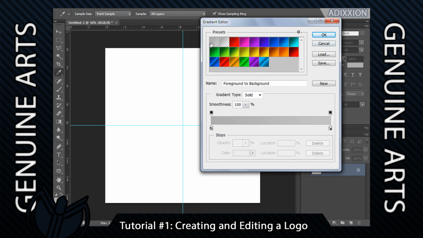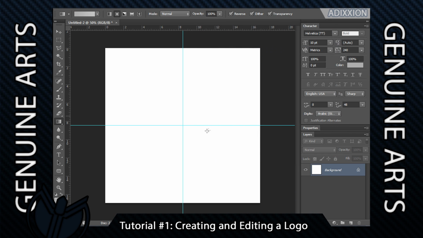Right here at the top, this is actually what's gonna be the gradient for your thing. So I'm gonna select this one because this is our custom colors down here. And then you click right in the middle, and then you see I can drag in any direction. So you want to try to get it exactly on the line. And if you have snap on like I do, it'll snap straight to the line. You just let go and see it kind of gradually fades.